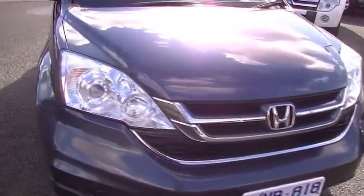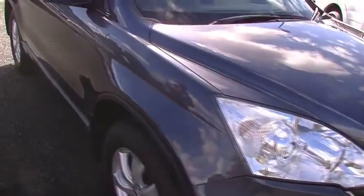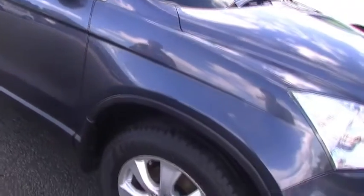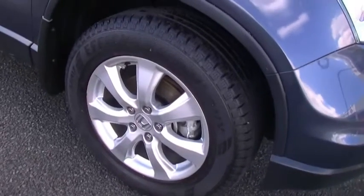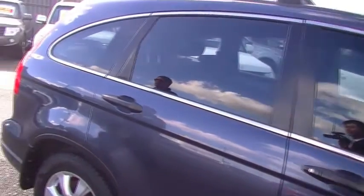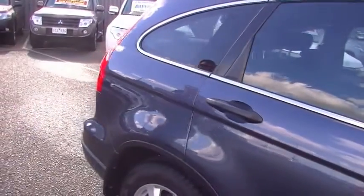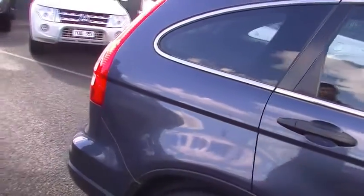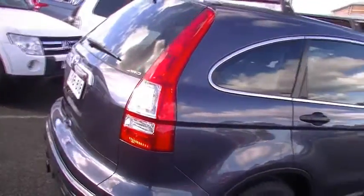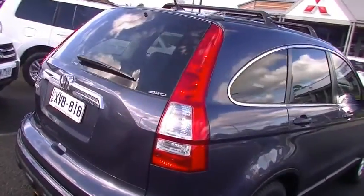As we move around to the driver's side of the car, a few things we'll point out. Colour-coded exterior mirrors with the indicators in the mirrors. Factory alloy wheels with basically as-new tyres as well. A couple of minor little scuff marks on our alloys — just minor cosmetic scratches — but we like to highlight that so that you're fully aware of exactly everything about the car. From a paintwork point of view, as we scan all the way down the driver's side, it's really impressive.